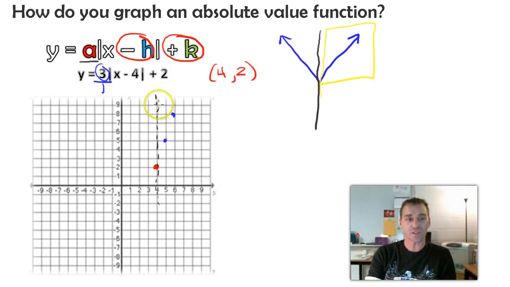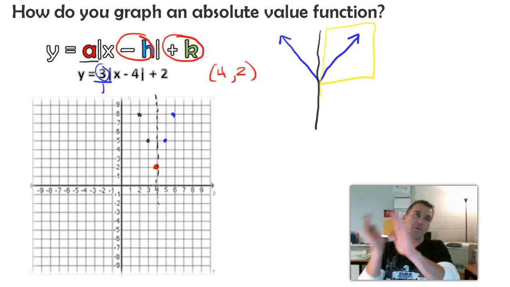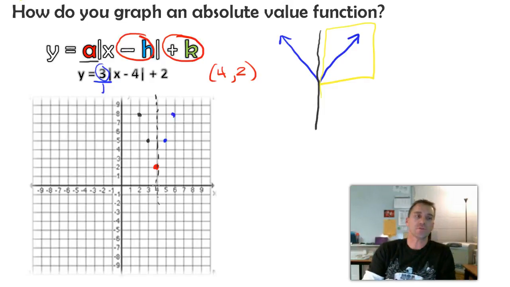So what I'm going to do is use this line of symmetry, the mirror image, if you will. So if I'm going to put a dot over here, I'm going to go one away across from it over there and mirror image that one. I'm going to mirror image this, go 2 away from the line of symmetry, like that. So that, if you will, is step number 3. You're using the line of symmetry to plot the left side of the V. We use the a value to plot the right side. We use the slope, up 3 over 1. Now I'm using this line of symmetry to do the other side of it.